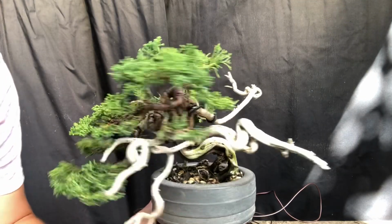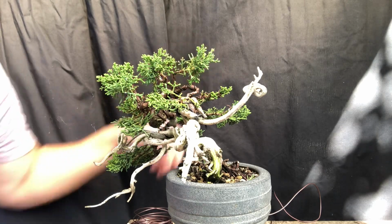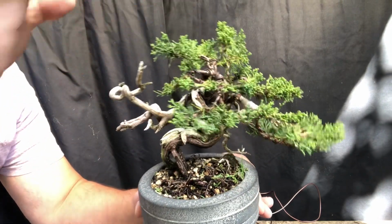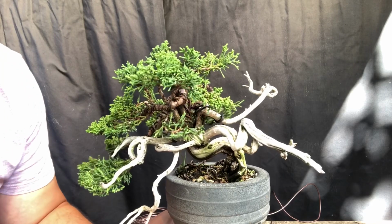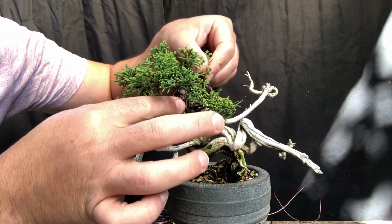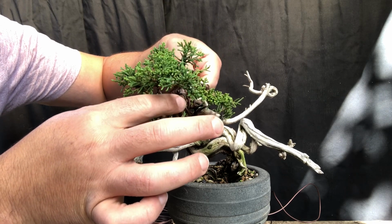You see how it's sticking right out? Now it's a matter of where am I going to put him in? First things first, there is a bald spot in the back here, so maybe I can use that to fill in that bald spot. Okay, I'm trying to bring it back to the front. Now what I try and do is bend it on itself again and twist it back round to fill in that bald spot.